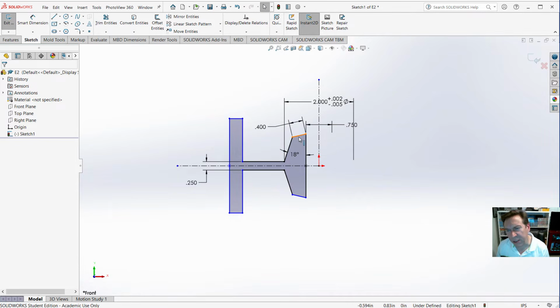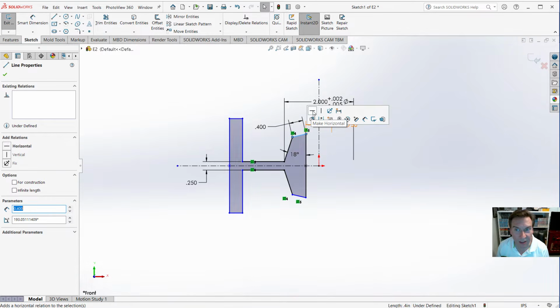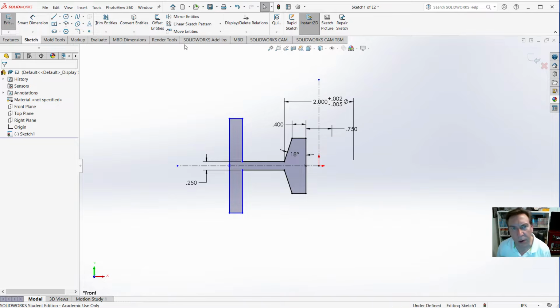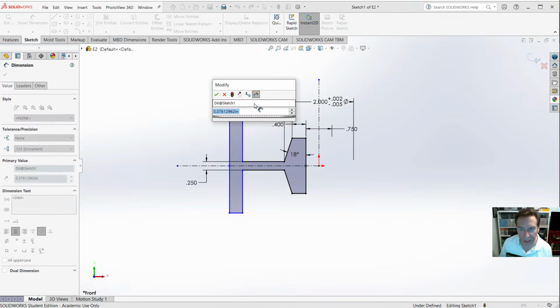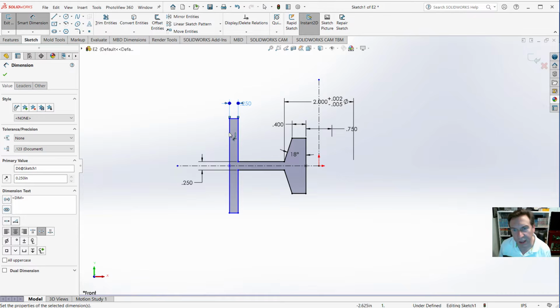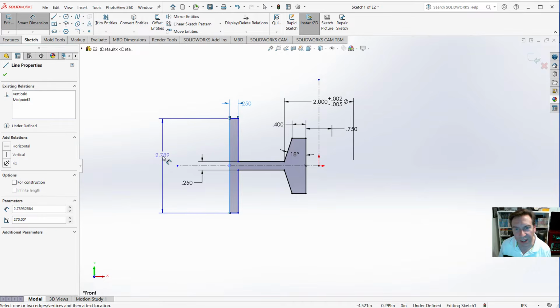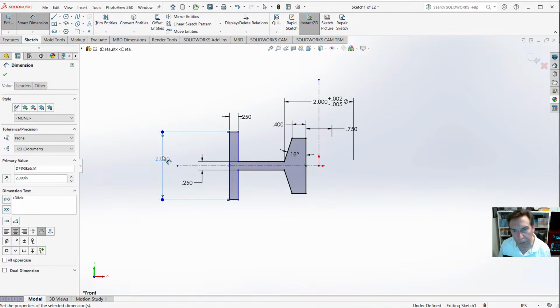Now it's interesting, somehow I managed to delete, or I never achieved getting that line vertical there. Yours probably didn't do this. So to fix that, all I have to do, watch this, click, and right there, make horizontal. And there it is. Okay, now let's go to Smart Dimension. Click on this line right up here, stay away from the points, drag it straight up, click 0.25, click on this line right here. This is going to be 2, and we're almost done.